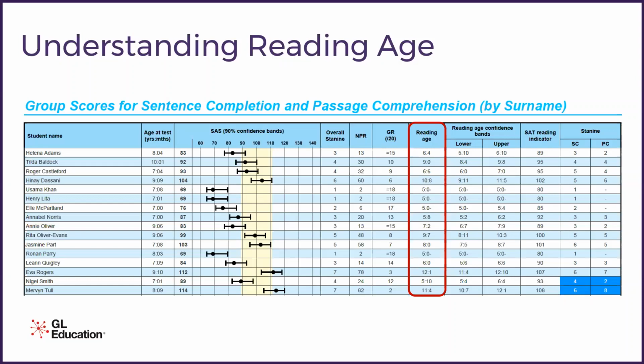Reading develops at different rates as we age, so there are larger differences in reading age at the bottom end of the scale. For this reason, we would recommend the use of SAS to compare performance of groups or to compare pupils over time. SAS is on an equal scale.